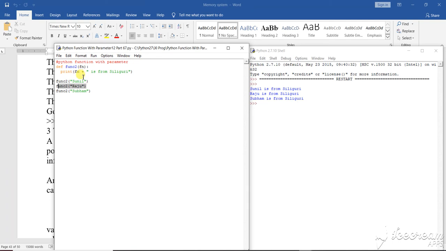Now how will fn be called? What is the value that is put in fn? That value is called here, and by calling this value, the work will be completed. So this is how you can use a function with a certain pattern of parameters in your program.